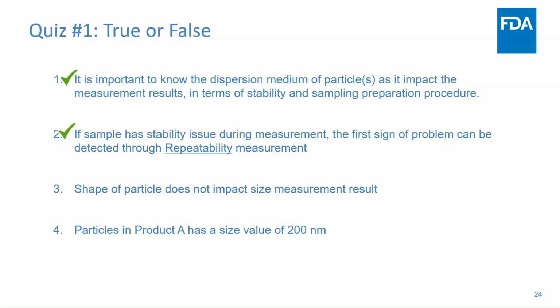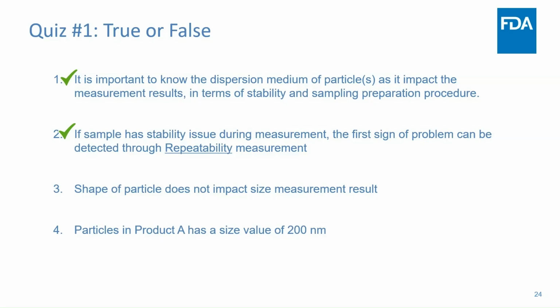You wouldn't know until you see something. So the first sign of a problem with stability can, of course, be seen by looking at the sample itself. Before, it is a relatively homogeneous dispersion, but very quickly the particles settle down. Of course, that's a sign of a problem. It's settling down. But during the measurement, how do we know there's a problem?